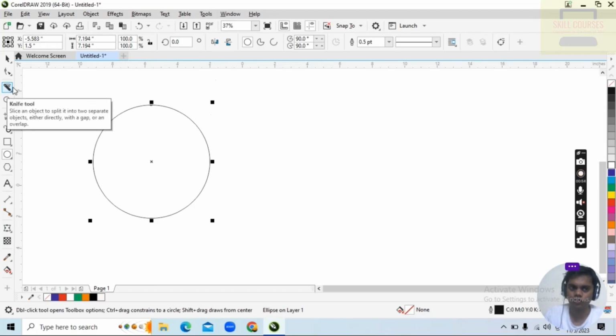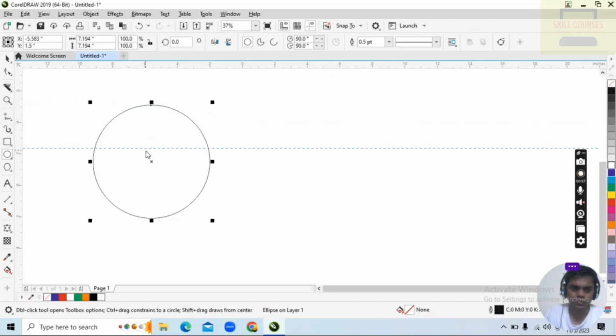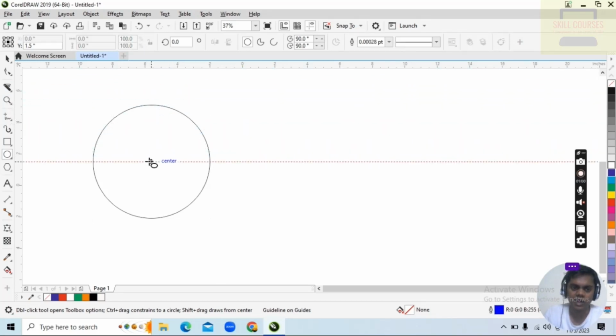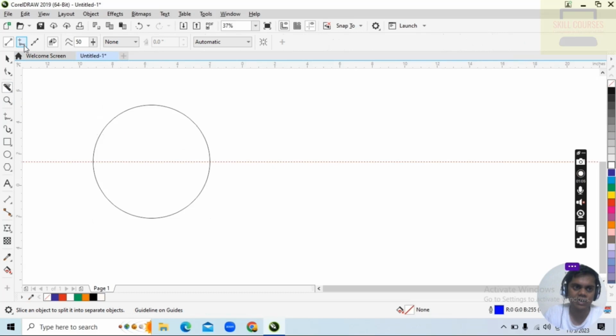I will also give an introduction to the knife tool. So again, I will put this blue line at the center point and I will click the knife tool. When you click the knife tool, look here. I want to take a straight two-point line, and you have to enable auto-close on cut, which means you have to create one object. Without this you cannot get two objects. So you have to add this line, and hold the Shift key and press it. Okay, again I will show you. Like this.